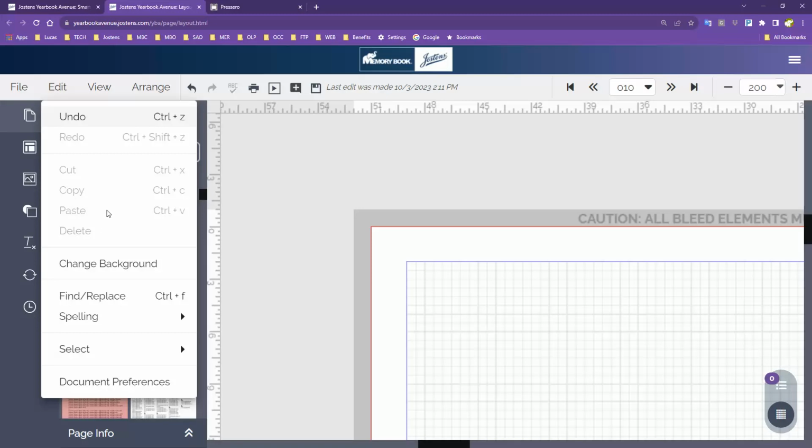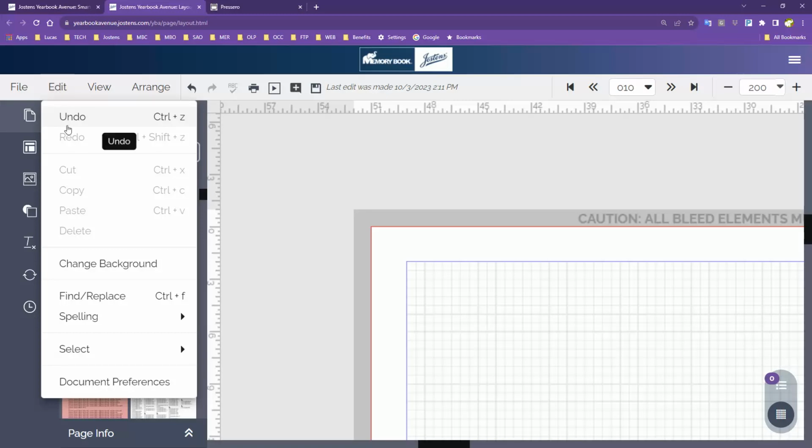If you're used to working with keyboard shortcuts, the same works here. Control X for cut, Control C for copy, Control V as in Victor for pasting. Now, if you're on the Mac side of things, just switch out Control for the Command button. So Command X is cut, and so on.